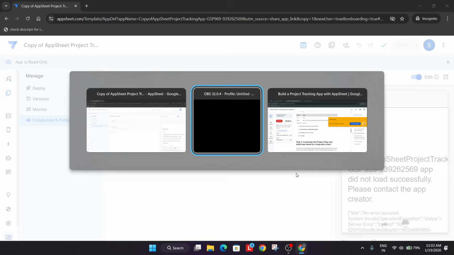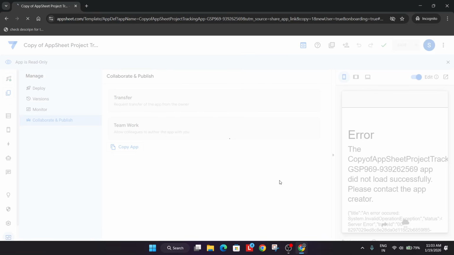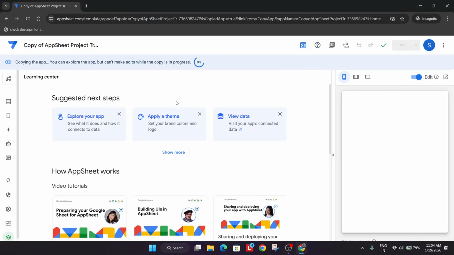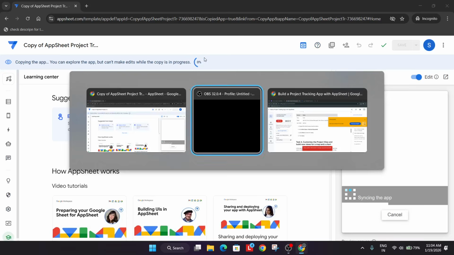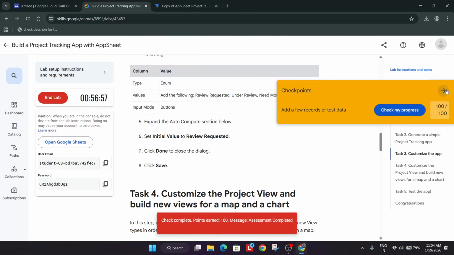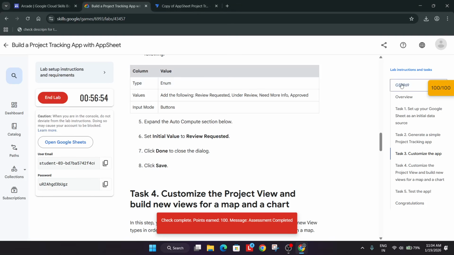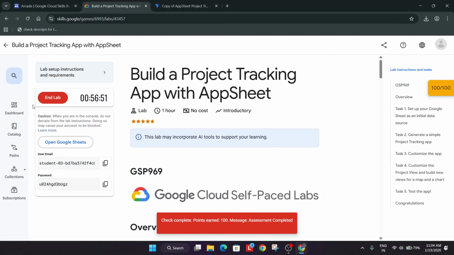Now, while it's being copied, you can come back to the lab instruction and try to check the score. Do not worry, it will take some time. After that, we'll check the score again. So once the page is fully refreshed, you can see it's being copied over here. And if you try to check the score, you can see we have got the score. So you can wait for some more time and wait for the app to update and then just check the score. All the files are present in the description box.